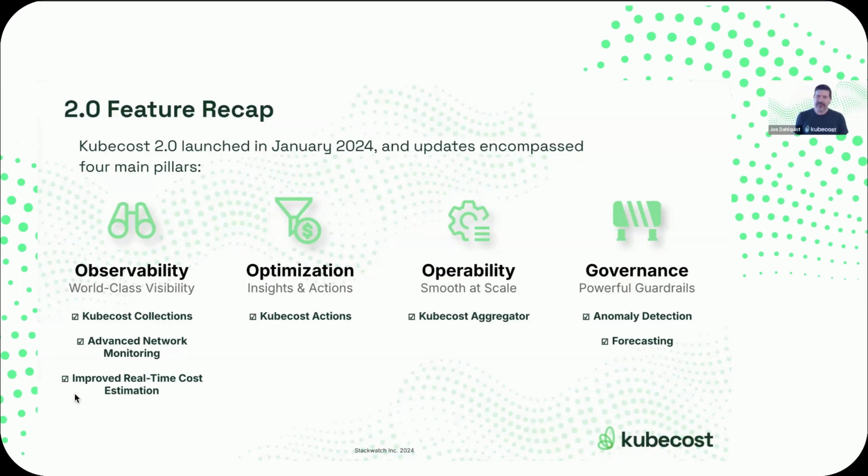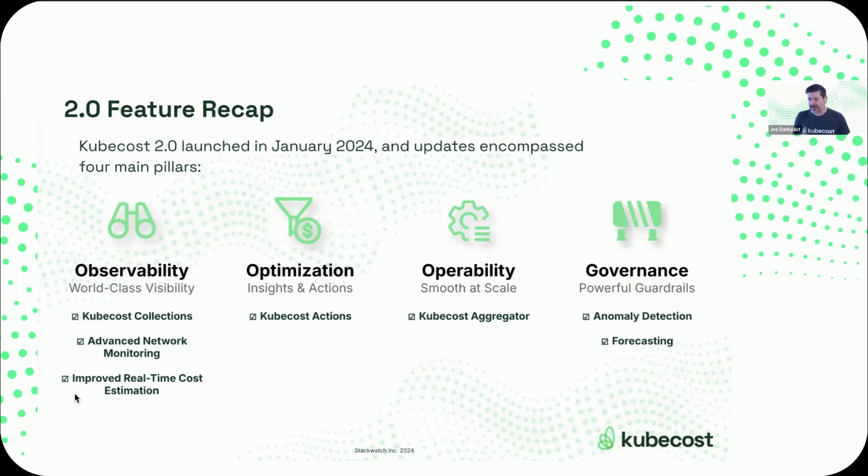Exciting. And then under operability, this is the one feature where its name is not exactly what it does. Aggregator is the new backend system that we have for data collection and storage inside of Kubecost. It basically allows us to deal with significantly more data coming in from the agents, from the detailed billing information, and parsing through that as quickly and as efficiently as possible to get answers out so that the dashboard pages that you're looking at load as quickly as possible. Faster, stronger, better. Yep.